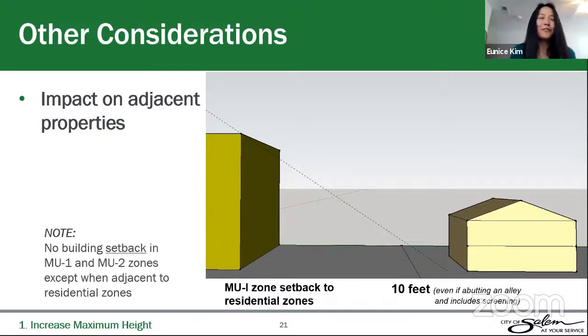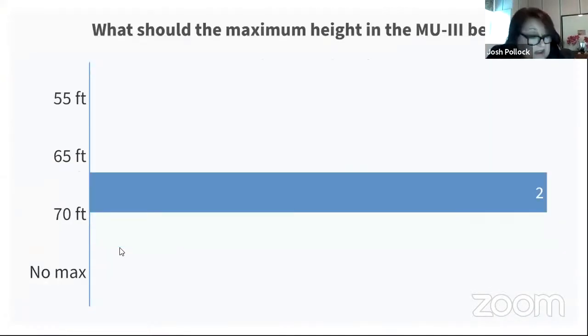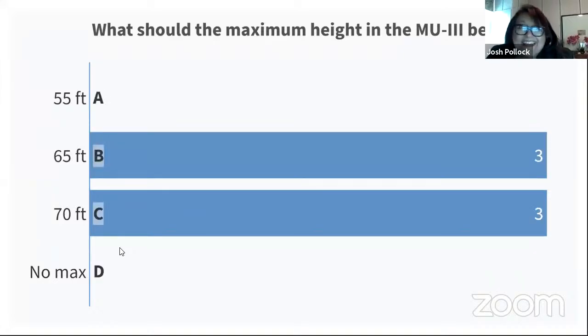Yes, that's why, yeah, for sure. There's other considerations beyond just how tall do we want to build. If it was for me, I actually like the 70, because the whole issue of, and I've actually finally figured out the polling thing. So anyway, I would like the 70 because that's the best way to maximize it. But I really do worry along a lot of those core networks, there's residential behind, and that shadow effect, the higher you get, the more property you're going to lose because of the shadow effect near residential. Okay, thank you.